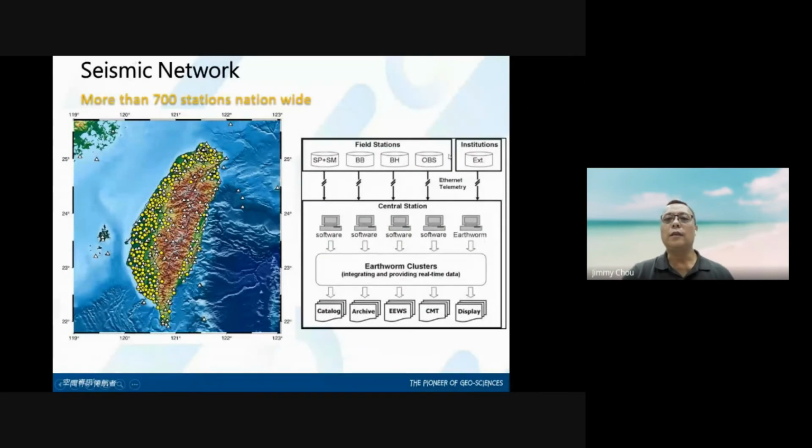So in Taiwan, the Central Weather Bureau has already built almost 700 stations nationwide. All these stations are equipped with very good sensors to detect the rain gauge, and detect the weather conditions. So they can forecast and even use the satellite. So they will be able to produce very good precipitation forecasting for the next 6 hours, 12 hours, 24 hours, or even for several days. So the forecasting technique has been improved a lot in Taiwan.